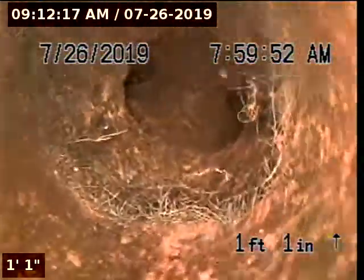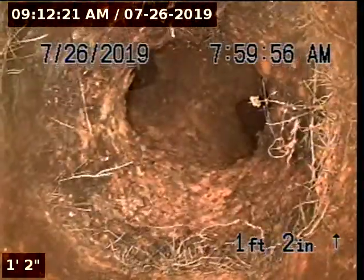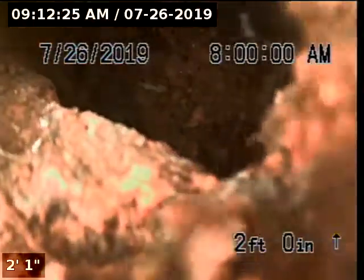Riser's constructed of 4-inch cast iron with a cast iron two-way cleanout. As you can see at the connection between the riser and the cleanout itself, there are some roots growing in. We're going to start by going upstream.